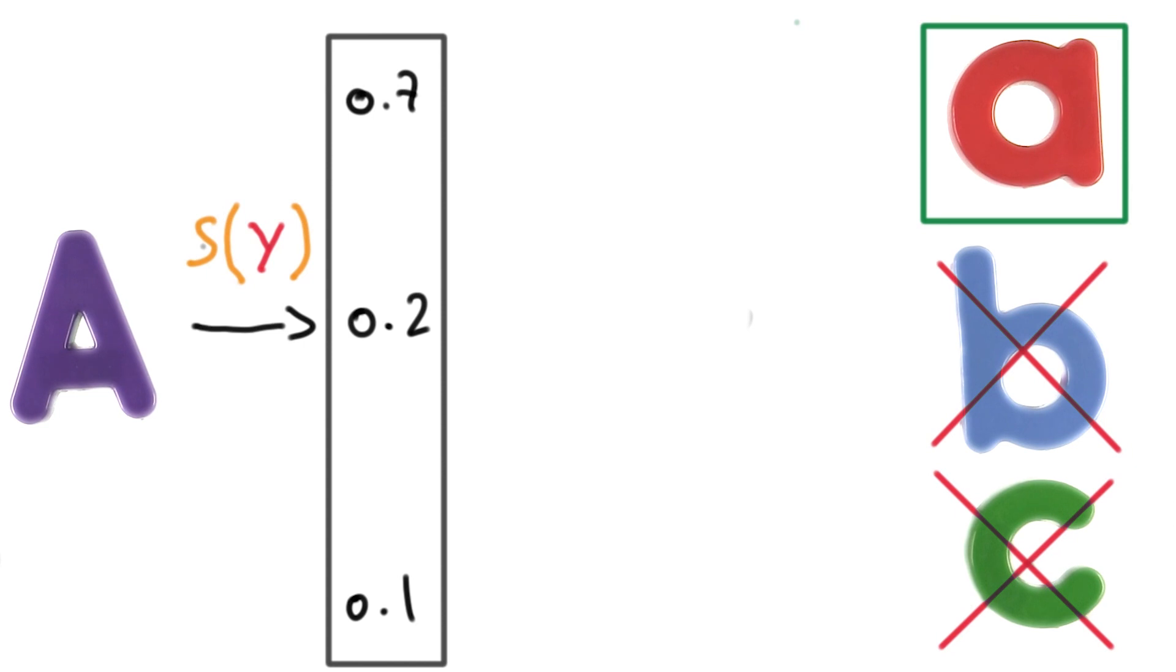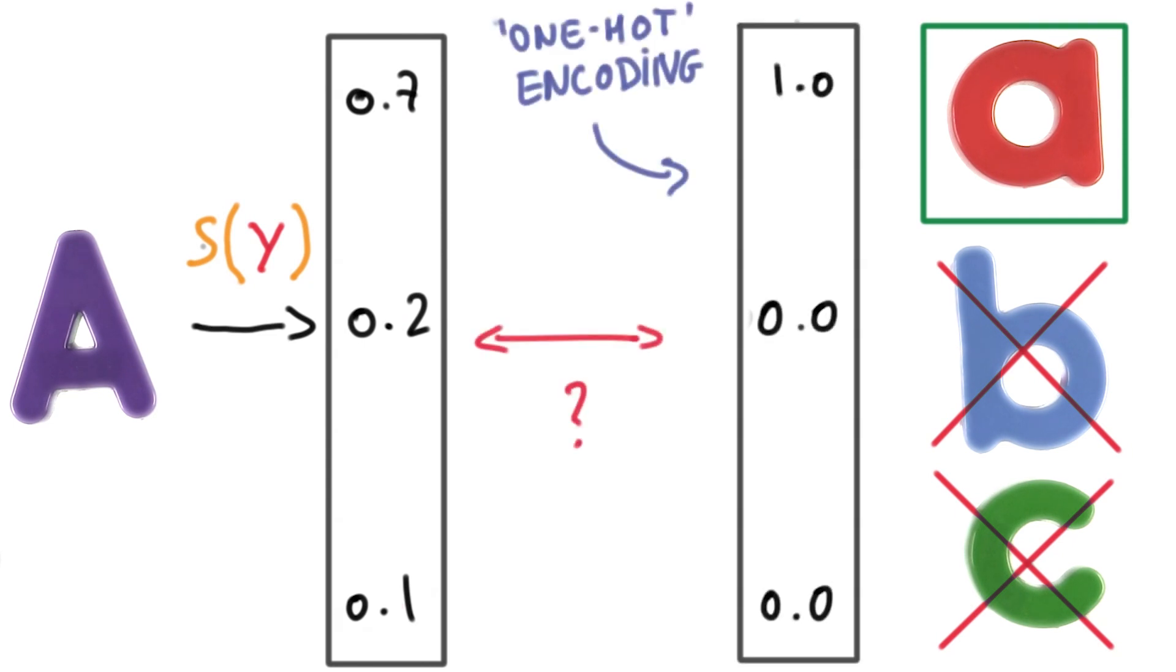Next, we need a way to represent our labels mathematically. We just said, let's have the probabilities for the correct class be close to 1 and the probability for all the others be close to 0. We can write down exactly that.